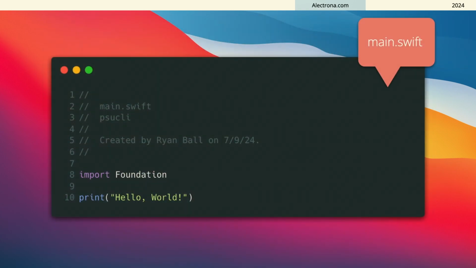This is what that looks like if you couldn't see that. Very short and sweet. It's the main.swift. And it's aptly named main because that's the entry point of the command line tool, which we're actually going to adjust once we get Swift Argument Parser set up. But yeah, by default, main.swift is the main entry point of the command line tool.